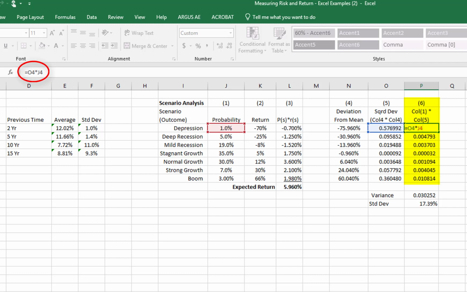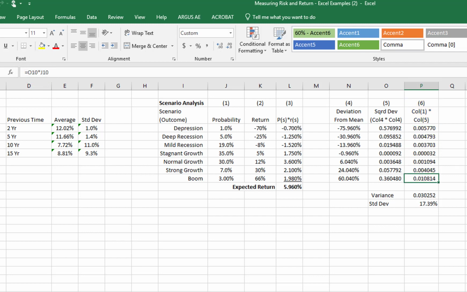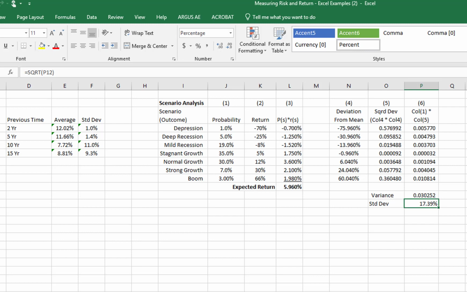So we've got the squared deviation for the scenario, that's in this column. We're going to multiply it by the weight or the probability of that scenario. So that's what's happening in column 6. I'm multiplying column 1 times column 5, and I've got this number go all the way down, and then we're going to add each of these pieces. That's going to give us the variance. It's a measure of how far all of these returns are on a weighted basis, and then we're going to just simply take the square root of the variance to get the standard deviation. So in this particular case, I've got 17.36%.